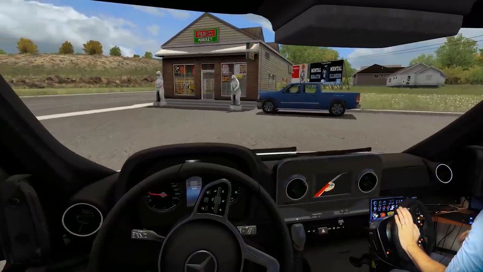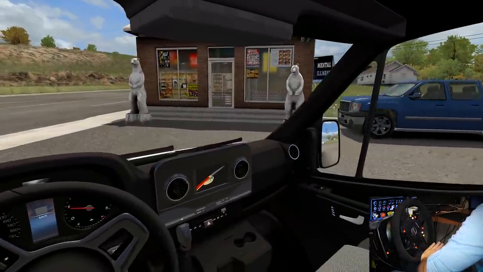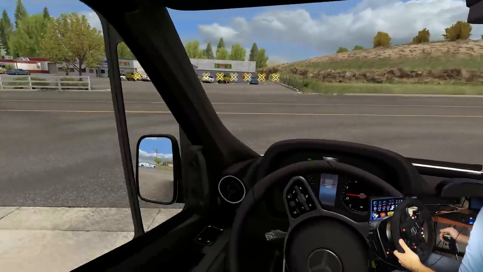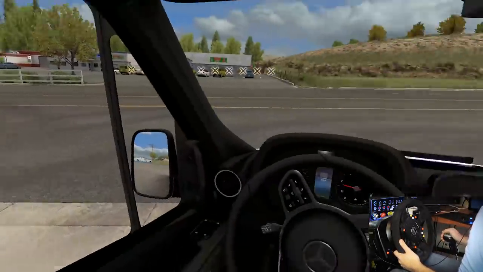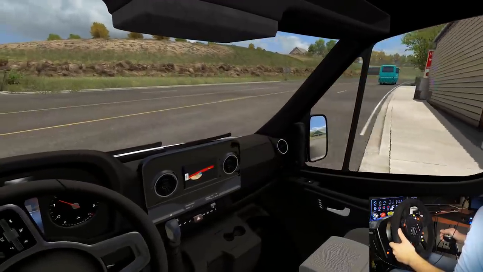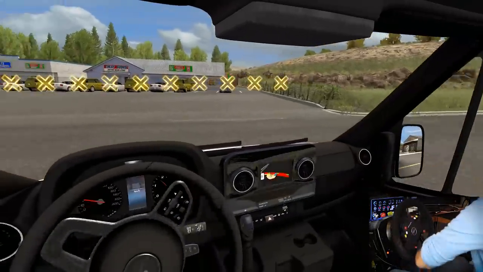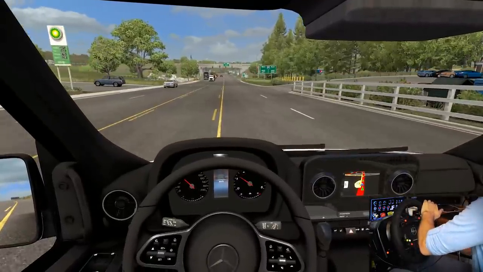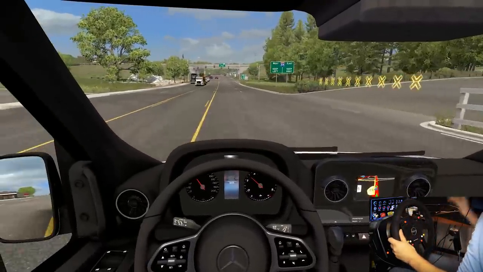What do we got here? A little quick market right here. Got some bears out front. That's cool. Interesting. That would've been bad if we just pulled out like that. We would have been hit by the bus. That's why you don't do that. All right, we want to get on the highway to the left.